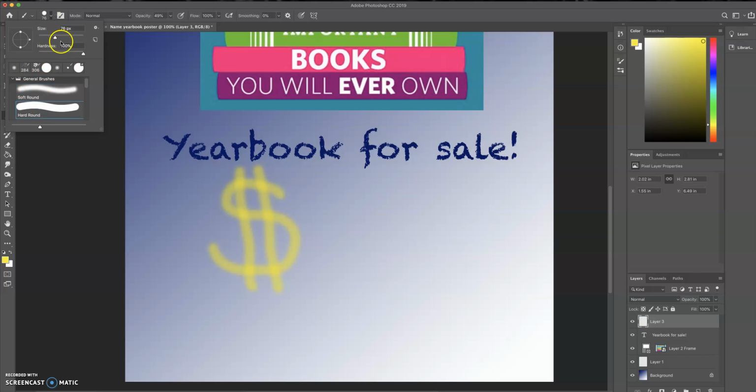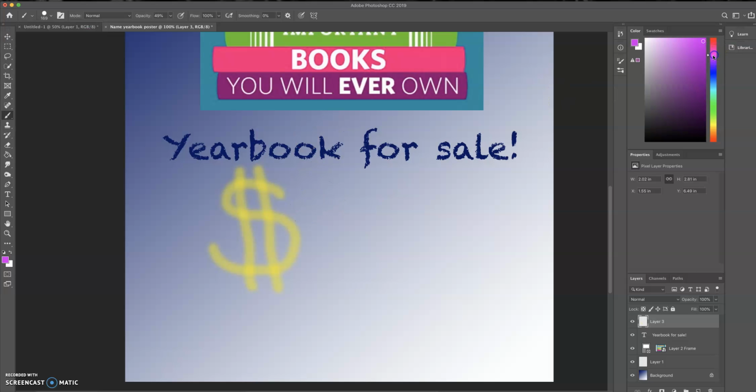Maybe I'll go with a hard edge, but I want it a lot fatter. Yeah, I think I'll do hot pink for this. Why not? Cost is $30. So take my time. 30. Now drawing with a mouse is definitely not easy to do. It's okay. It takes some practice. You'll get used to it, trust me.